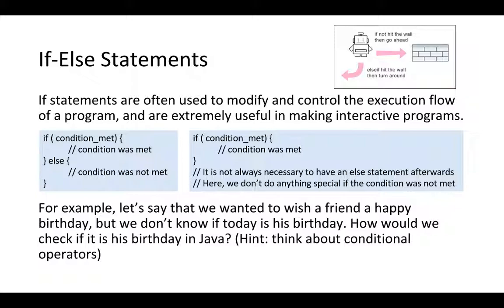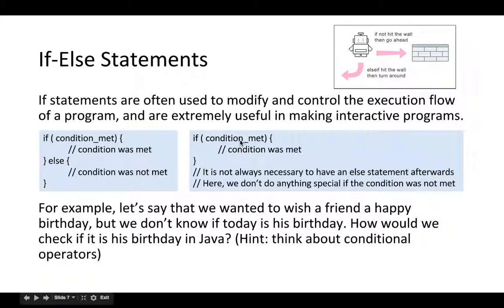So the syntax of the if statement in Java is if, open parentheses, the condition is met, close parentheses. Then we're going to do some code. And remember, in Java, we need to surround blocks of code with these curly braces. So we're going to say if condition is met, curly brace, then we're going to have some code, and we're going to close it with a closing curly brace. So for example, for this robot illustration, if robot has hit wall, then curly brace, then we could say robot should go back, end the statement.